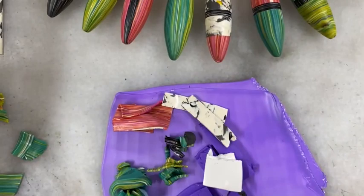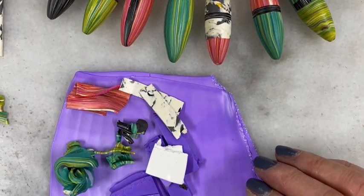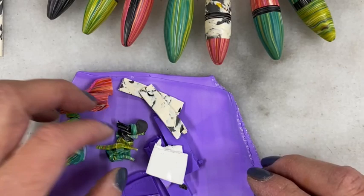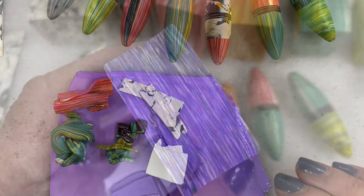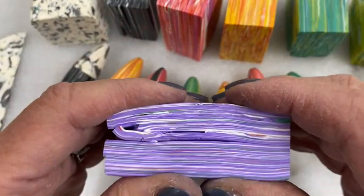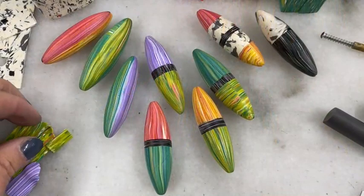So anyway, I'm going to make another cane and it's going to be lavender and white and then just other bits and pieces. I've even taken some scraps from the other canes, put them together. So let me make that cane and I'll be back. Okay, so I made the cane. Now I'll make a couple beads. Let's see how the addition of this color with the others affects our beads. All right, so I made two little beads using the violet.